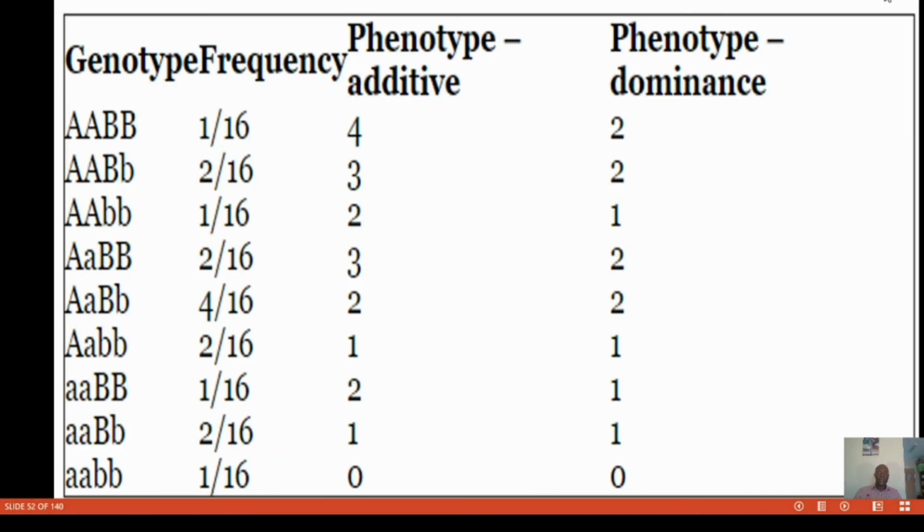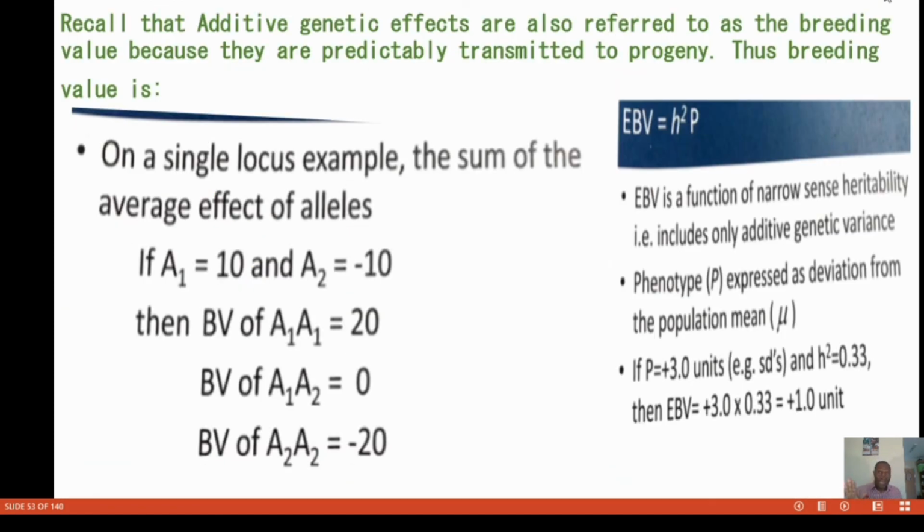So we'd get this sort of situation, where if we are looking at the genotypes, we're looking at the frequency. Where are we getting the 16 from? If you look at the gametic combinations from a Punnett square, if you can remember Mendelian genetics, then you can understand those proportions expressed in terms of 16. So here, the additive phenotype values are those we can see: 4, 3, 2, 3, 2, 1, 2, 1, 0. And of course, we have the phenotype with dominance, and we will not want to go into that too much, but it gives an idea of how we begin to look at the additive phenotype aspect in terms of the genotype and the frequency associated with that. Okay, let's just leave it at that point.